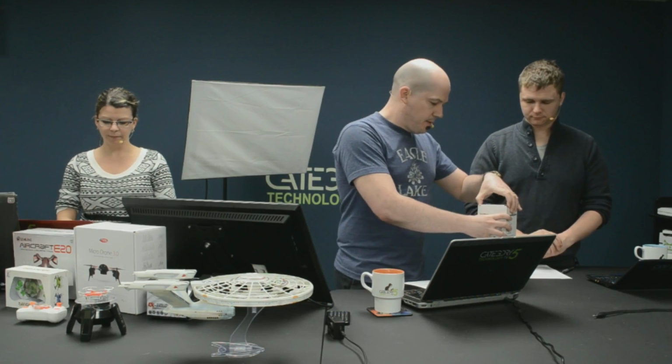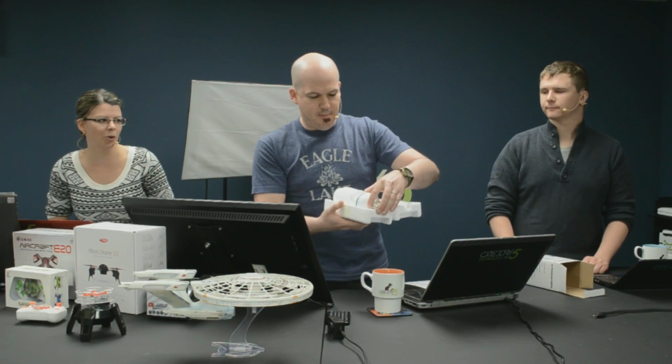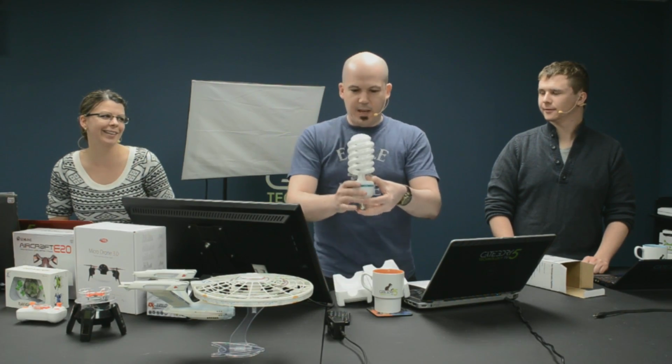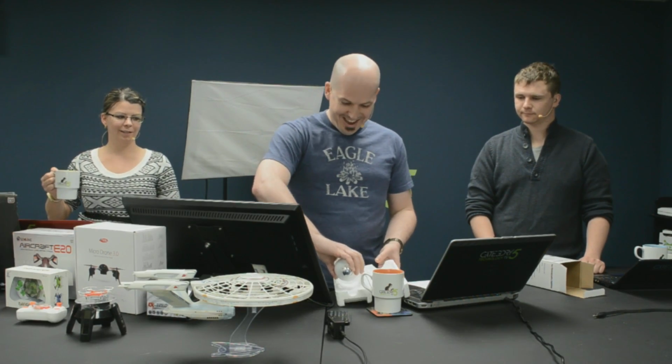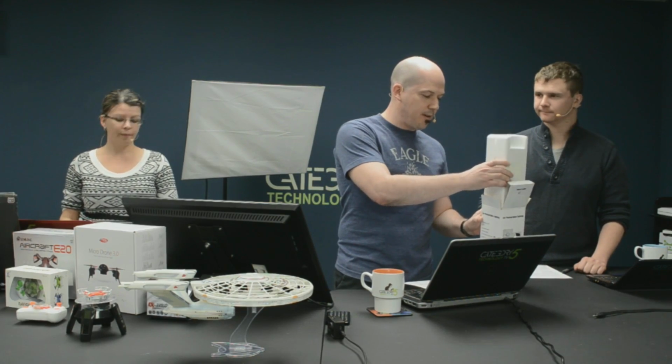I'll show you the difference here. Not a standard bulb, but one of those fluorescent bulbs that you can buy for home. But you'll notice the box is quite a bit longer and looks like that. Wow, cool. Supersized. It's a monster. It is. So these are the bulbs that we use here, and we've got, as you could see, 5 bulbs in each of these fixtures. Only 2 of them are still working. So I bought 4 because that's what our budget allowed this week. That's just an expense here at Category 5 beyond paying the rent and paying for our internet and everything like that. So then, having ordered those, that's cool.